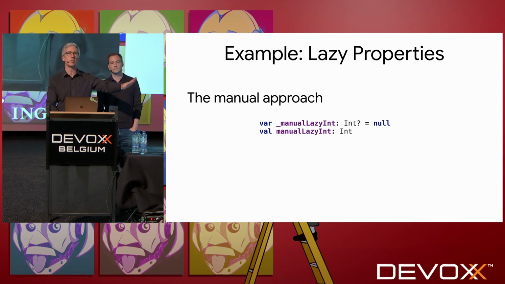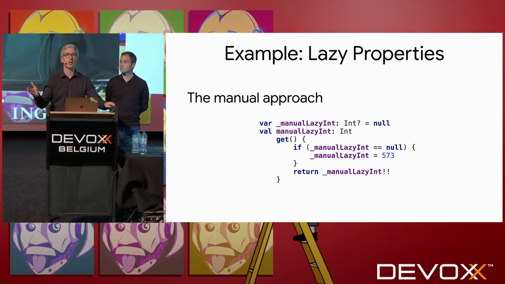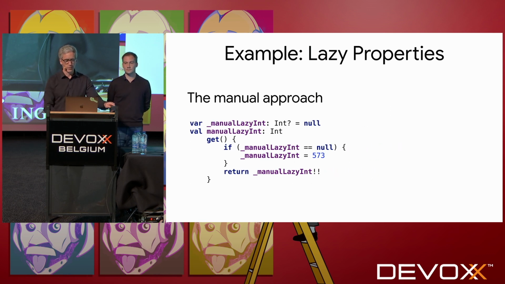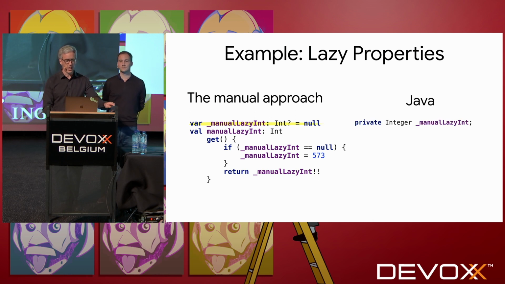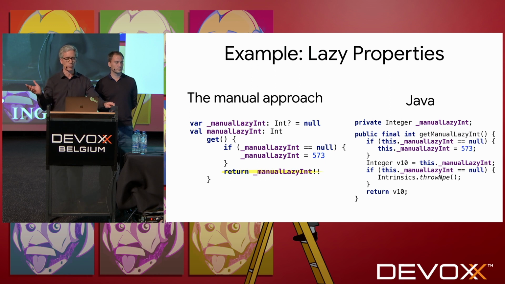We might have a private variable that gets set to null, and then we have another variable that's actually going to be the property. And then when someone does a get on the property, we'll see if the underlying property is null. And if it is, then we'll allocate whatever we need to do, and then return that private. And then after that, it's already assigned. So all we do is return the private value. All right, so that's what it looks like in Kotlin, and then it compiles into the decompiled bytecode, basically does exactly what you'd want there. It's all pretty straightforward, right?